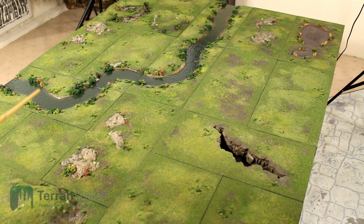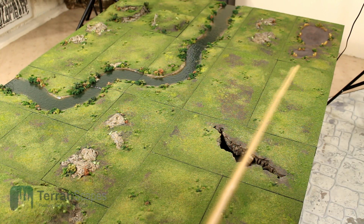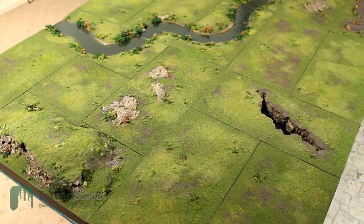And here is the dried earth. Oh, and I should show a close-up of that because I changed the color based on customer request. So we'll take a look at that a little bit closer in a second. And you can see the chasm board right there. And I put the large hill over here in the corner. So there's quite a bit of variety, so you can have a lot more open space as well.